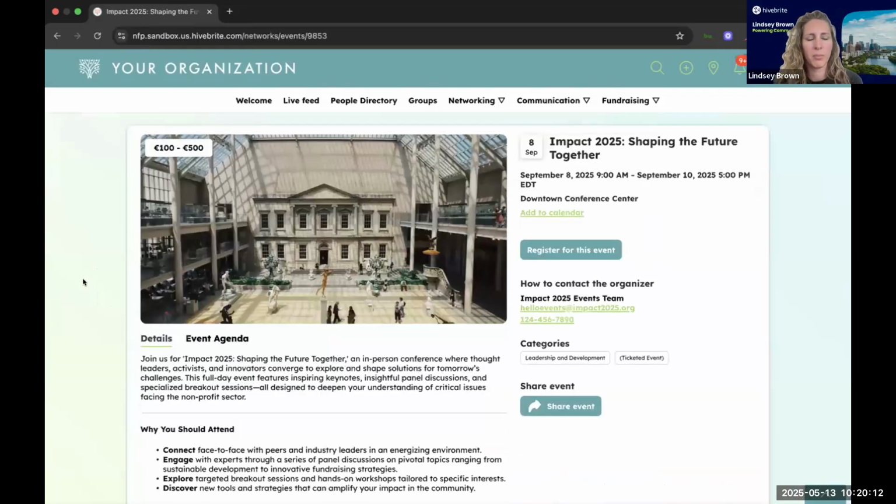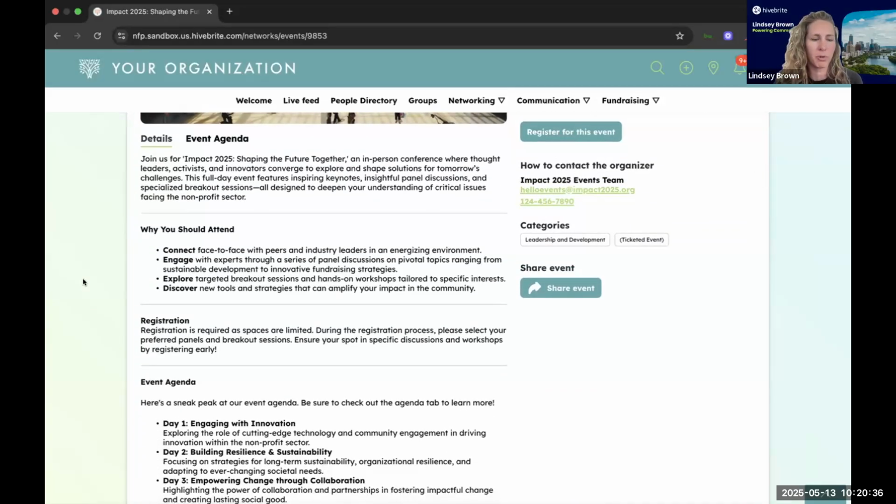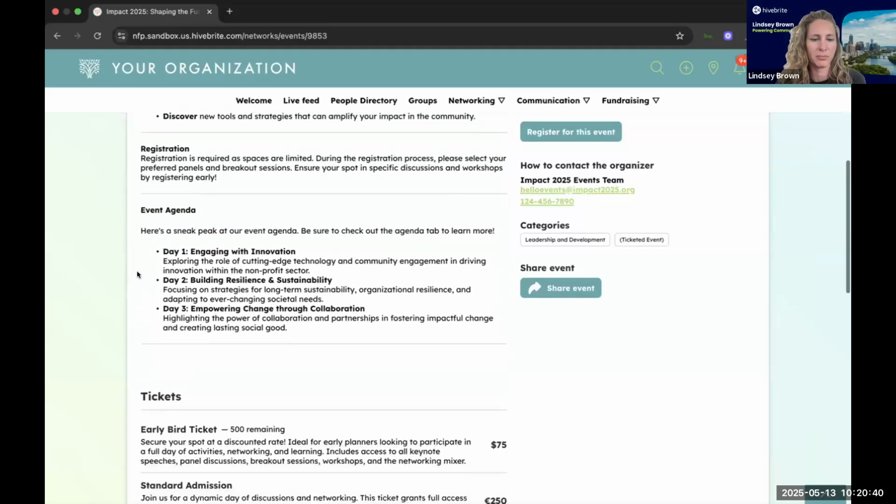We do offer a couple of different types of registration configuration in our platform. So we offer free events, and we offer virtual, paid, and hybrid events. For monetization, Hivebrite directly integrates with Stripe. So for our customers that already have a Stripe account, it's pretty simple for them to upload their Stripe account details in the back office of Hivebrite. They can start creating these pages for events and membership opportunities as well, and they're good to go to start collecting payments from there.